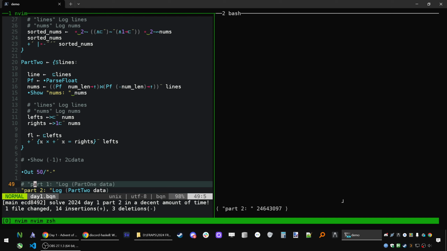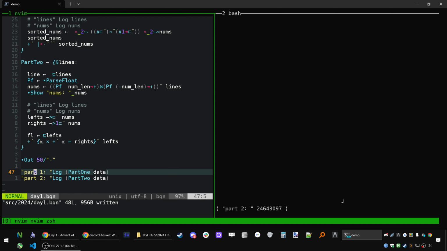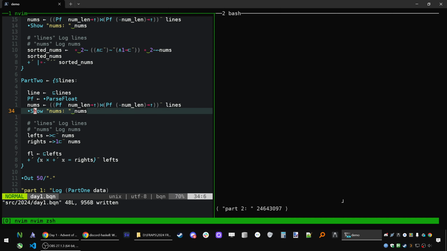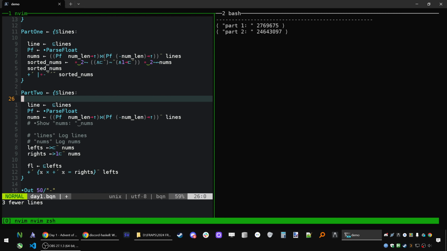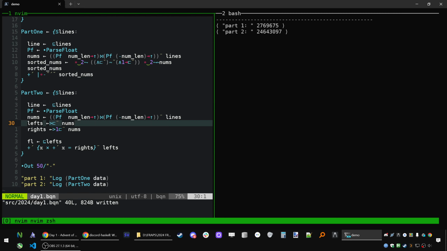I wanna make these shorter while we're here, because we can get rid of most of this, and we'll just put the logs in for both of these. Because I have shows everywhere. Oh, shows. Okay, good. I got rid of other shows. Okay. Look at this. Look at this dirt.